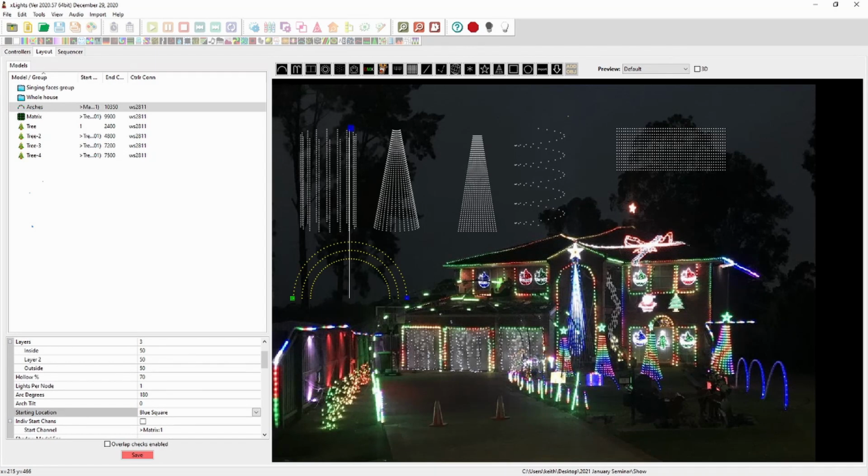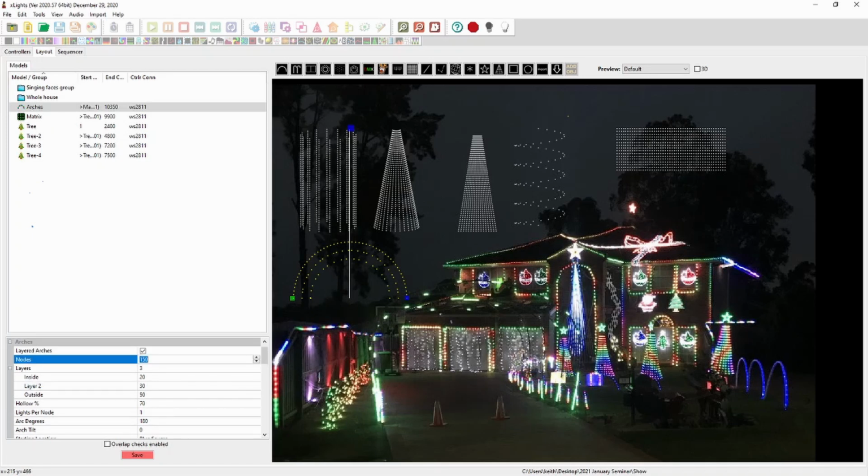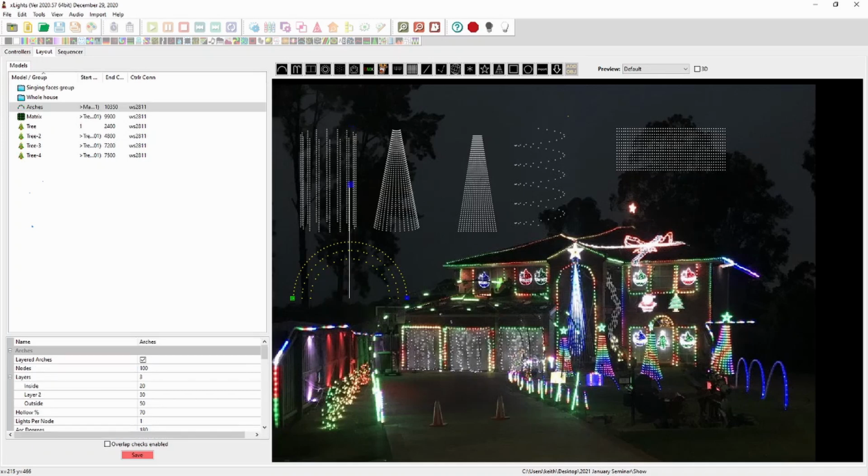Wouldn't the bottom middle arches have fewer lights? Maybe they do. And again, you can change that. You can set in here and say that actually the middle layer is 20 lights and 30 lights and so forth. You can do that. That's up to you. Don't forget though to change the total at the end to match the overall total. So this would now be 100. You want to get that right.